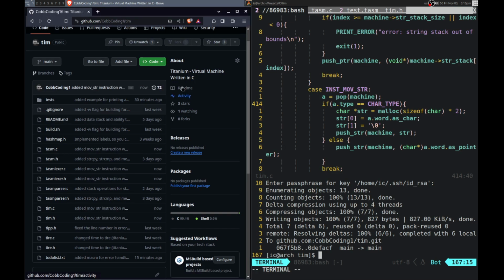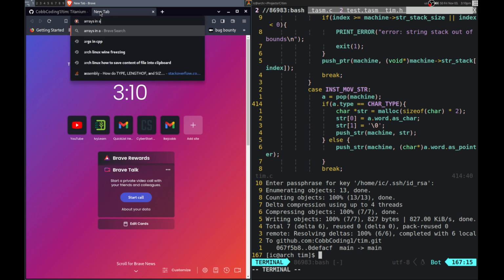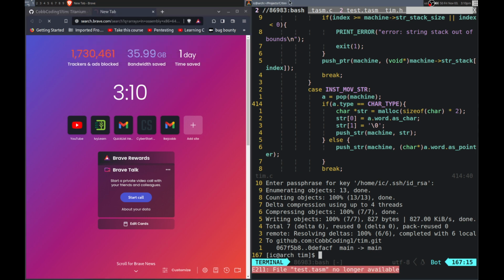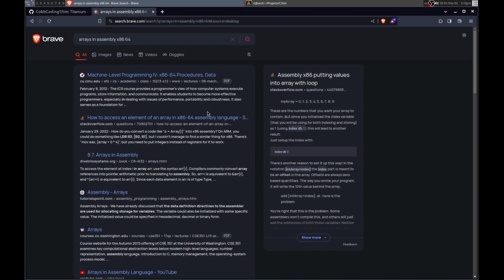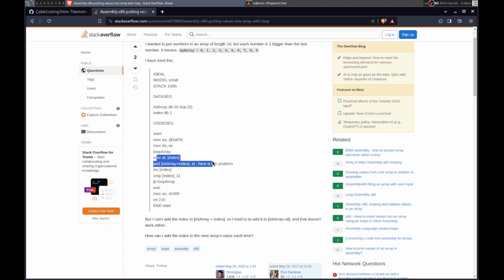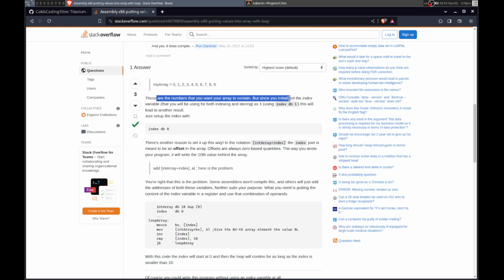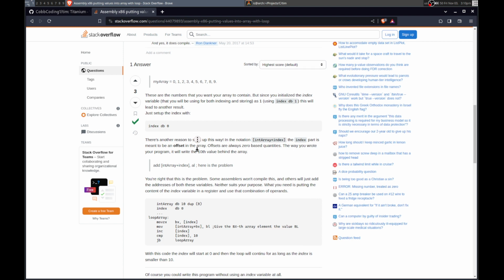So now, yeah, so let me actually look at arrays in assembly. Because I'm not sure in assembly x86, 64. Let me look at that, because I could sort of use that as inspiration, I suppose, as to how arrays would work in here. So, let's see. These are numbers that you want your array to contain. That's one. Okay.